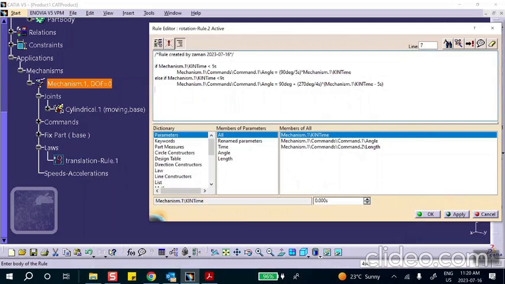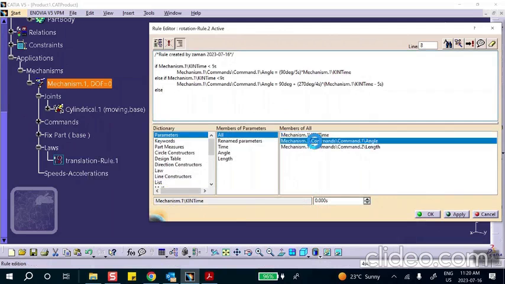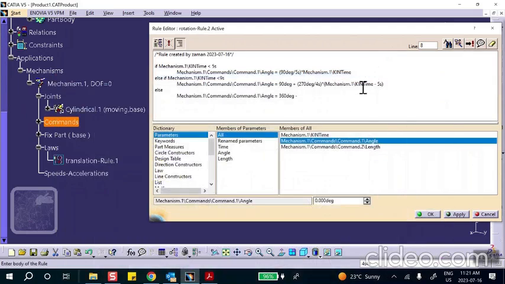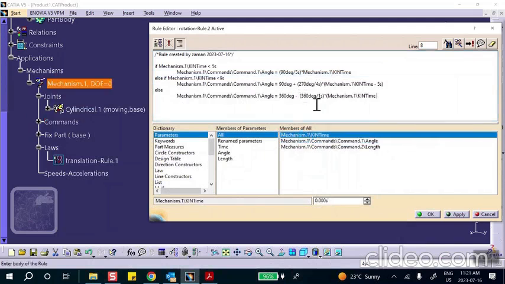Okay. And finally, else, here is the time, here is the angle equal to, it starts at 360 degrees, minus because it goes down. You see that? The slope of this line is negative, and it's going to be 360 degrees over 1 second interval. So minus 360 degrees DEG divided by 1 second times parentheses. There's your time, and the breakpoint is minus 9 seconds.